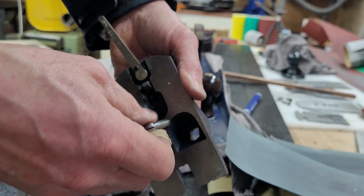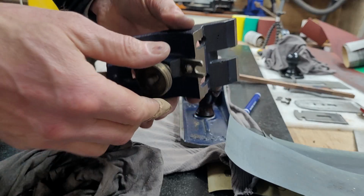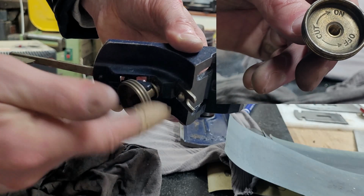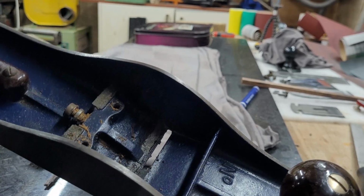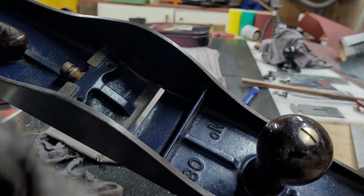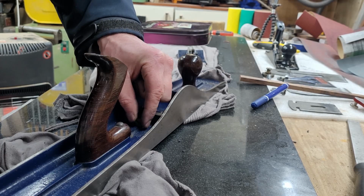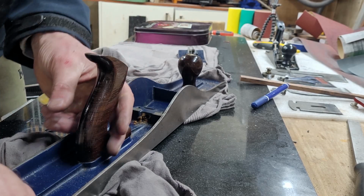So I removed all the nuts, and again a little bit of tidying up with a piece of cloth, and they are like new. And this nut was not operating properly, so the adjusting nut was quite notchy, and a little bit of WD-40 later on and cleaning the threads just solved the problem, which is quite nice and satisfying. I think it is the first time that it has been taken to pieces for cleaning.